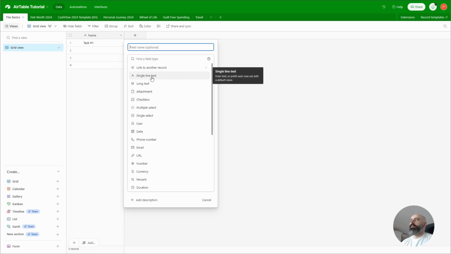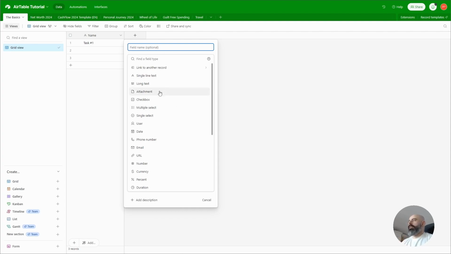Single line of text is self-explanatory. Long text can let you populate with either a longer paragraph or rich text format, which can allow you to make lists inside a list. So for example, you can have a shopping list, and inside that you can have several items, and you don't need to use several rows for those items. You can have one row that says Monday's shopping.